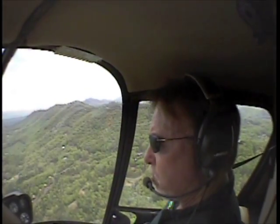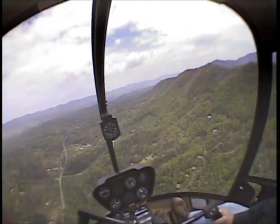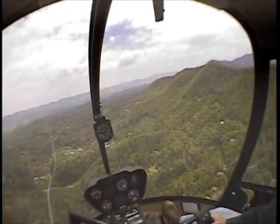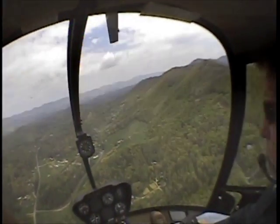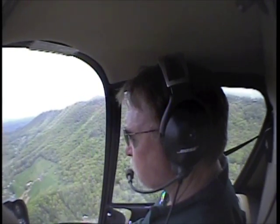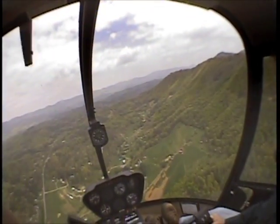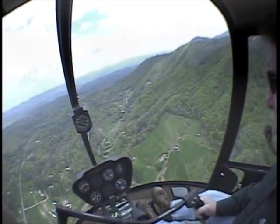Don, would you like to do a little governor off? Yeah. Before you flip it off, just roll the RPMs. We can keep our speed up, but roll the RPMs down to the middle of the green. I would probably do it right around 100%. That way, if you do have any oscillations, you're not going to overspeed. Just like right about here. Just go ahead and flip it off.